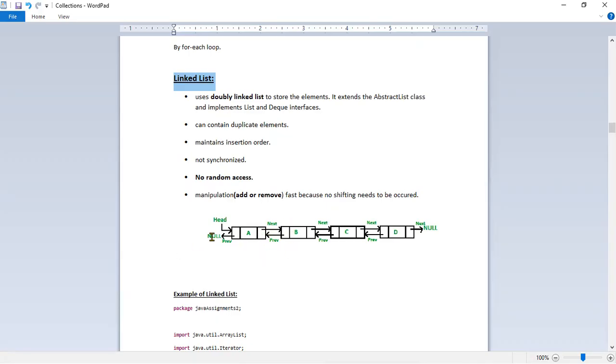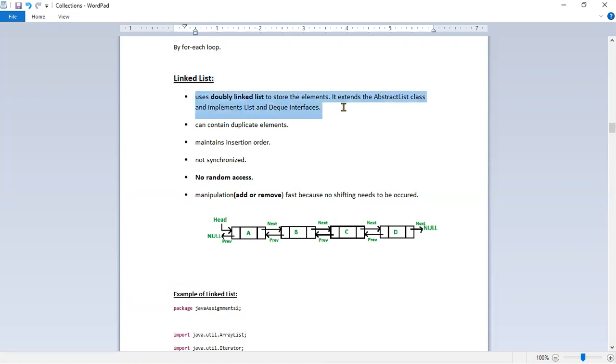Let's say you add D first, it will just insert D as the first element. When you add C, it will link C to D as the next element, and it doesn't maintain any index. When you add B, it links to C, and C is linked to D. Then when you add A, A links to B and B to C. When you add another element, it will just add at the top and link to the next element, so it doesn't need to maintain indexes. So no shuffling also. That is the linked list concept.